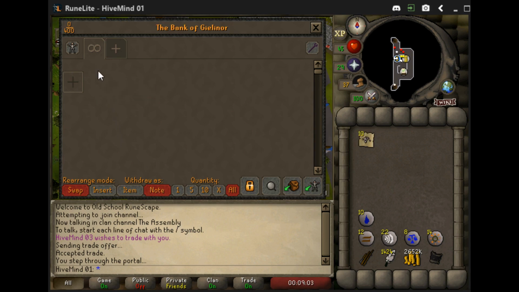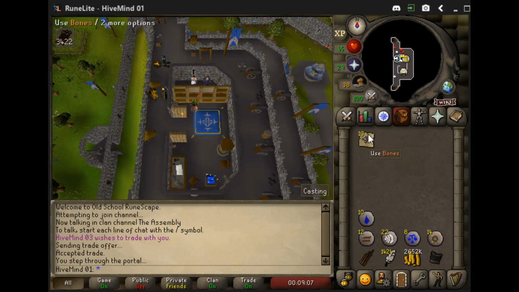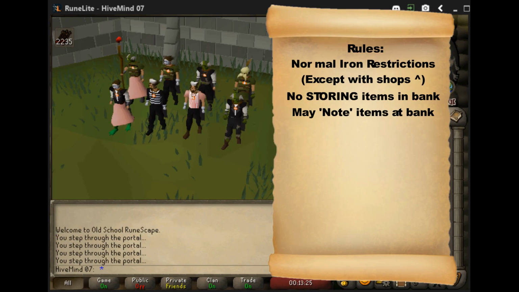Should I ever mess up and accidentally do this, leave items in the bank, and then I close the bank and go back to whatever I was doing, when I come back and see that I've left items in the bank, those items are just immediately going to be dropped on the ground. They're now no longer legit because I've used the bank to store them.